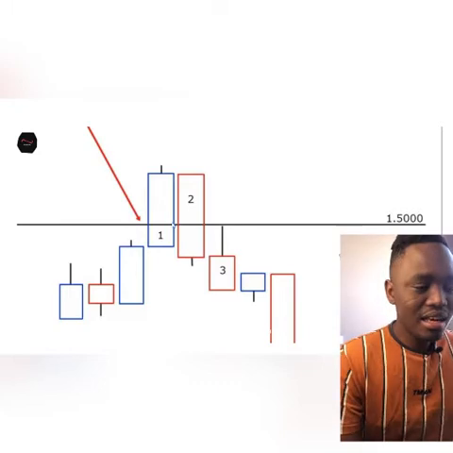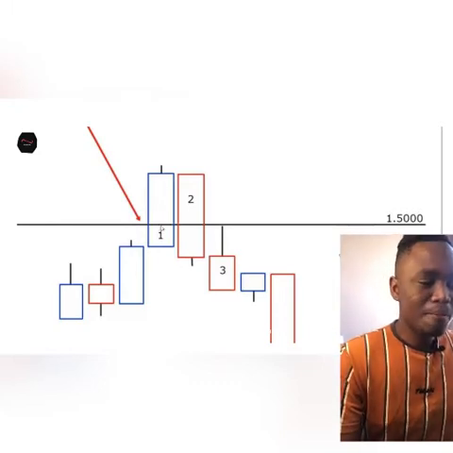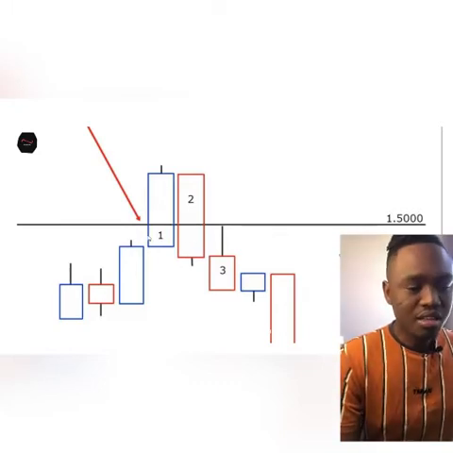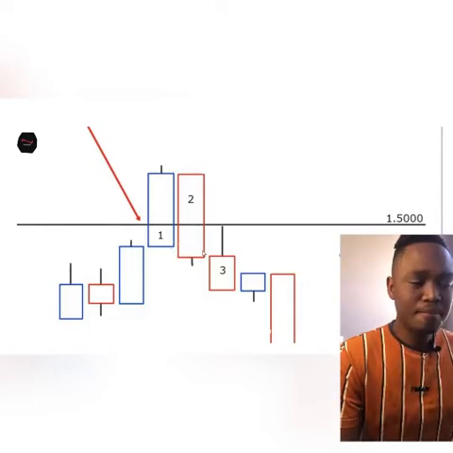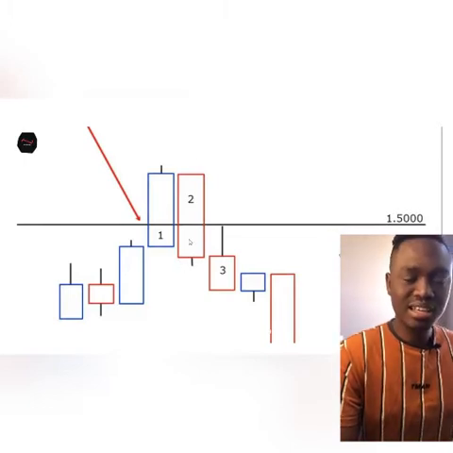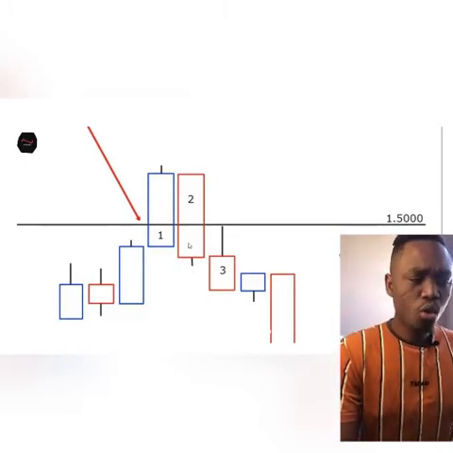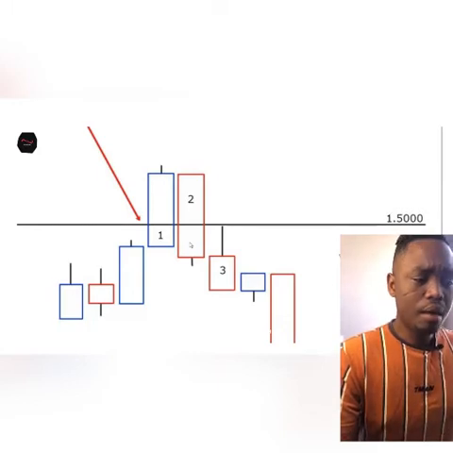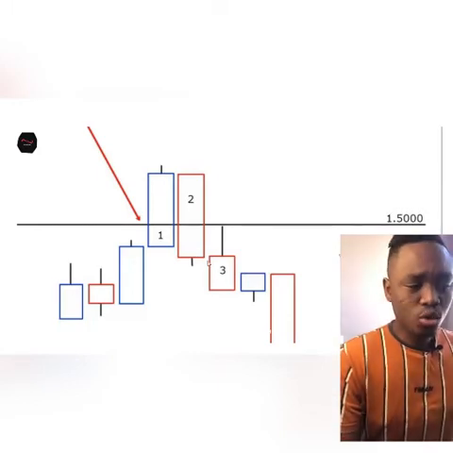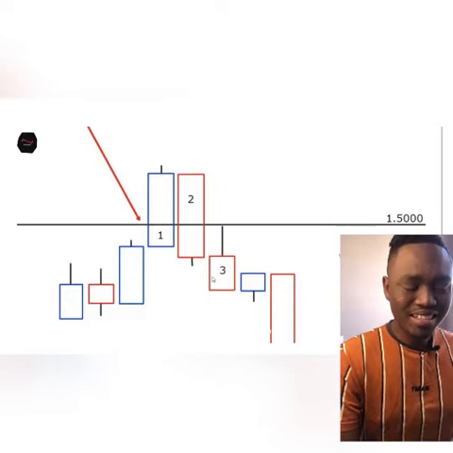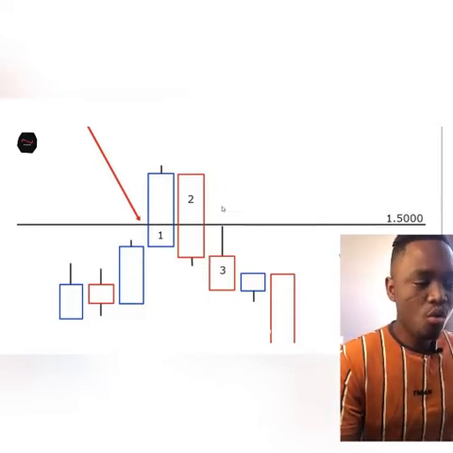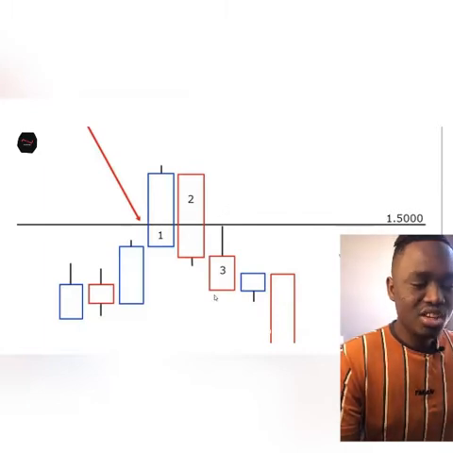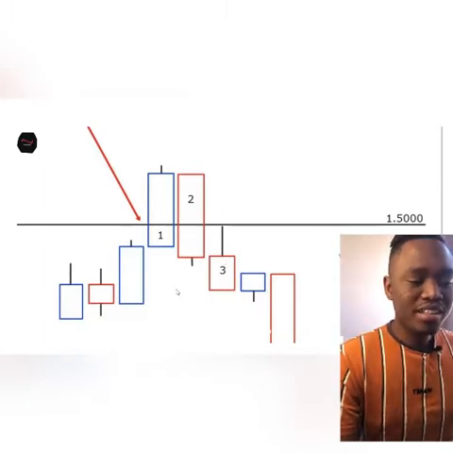Remember, this type of entry is actually valid in areas of significance, and price needs to push up, then be pushed back down below these areas. So once the second candlestick is pushed below, what do you think you need to do next? You need to wait for your entry. Again, it all depends on you how you're actually going to be entering in this position. You can wait for price to push back above here and enter, or basically enter whenever you want to enter. But the fact remains that your stop needs to be above the stop run candle.